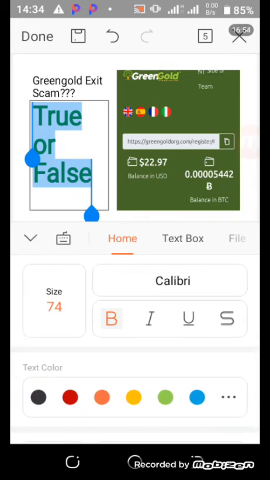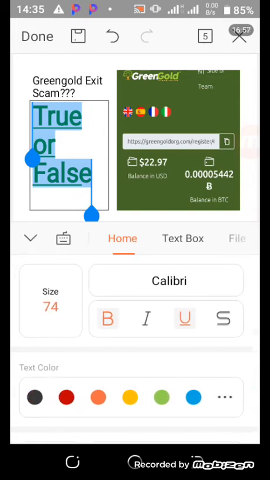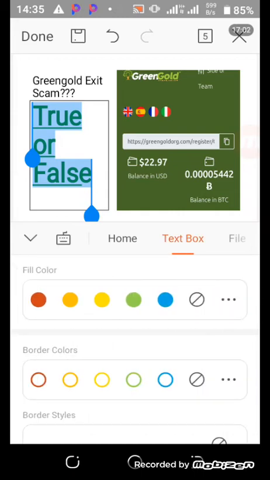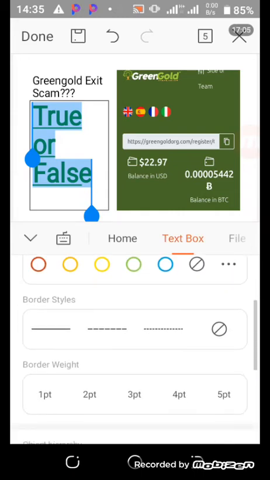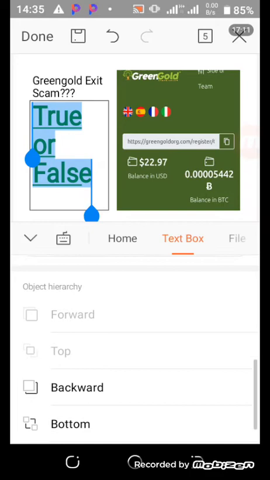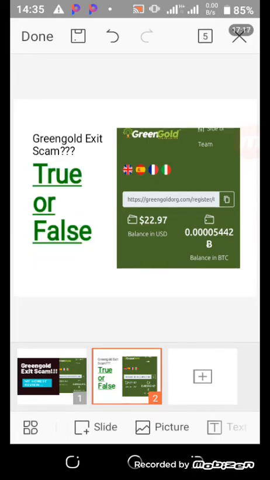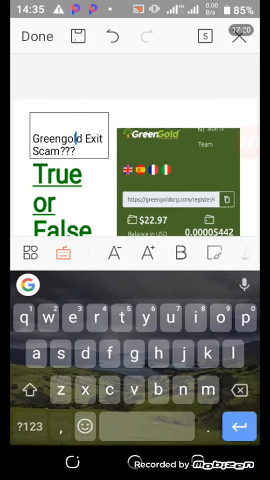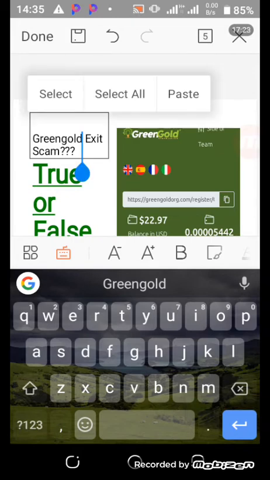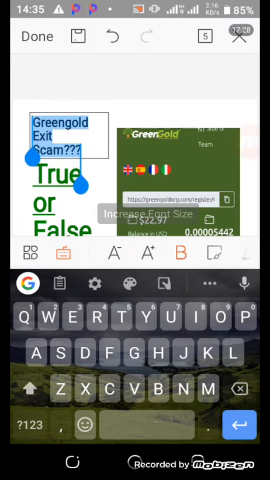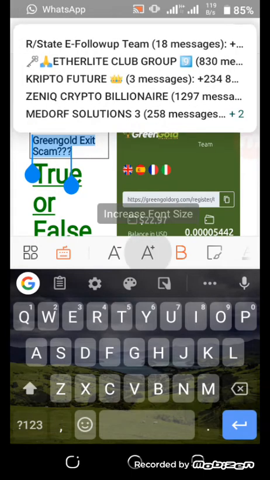Do I want to underline this? Maybe I underline. Can you see it's underlined? So that is it. Do I want to make it italics? Yes. I say no. I can remove it. Different colors I can choose. Do I want to add a border to it? I can decide to add borders. So these are things you have to work on. Once you've done this, you click on this and go back. Now, I can do the same thing here to increase this. I press it, say select all because I want to make it bold also. Now, I increase this, and this, and this.